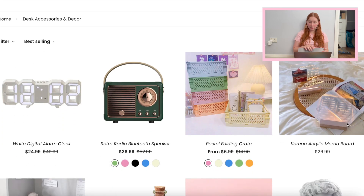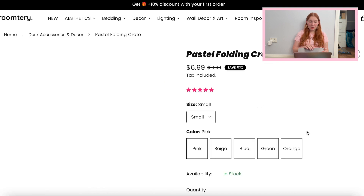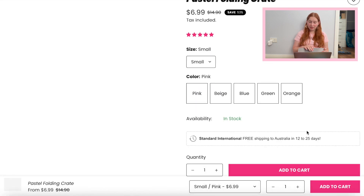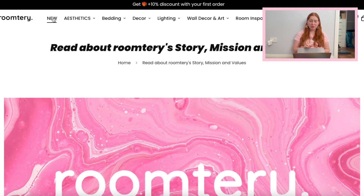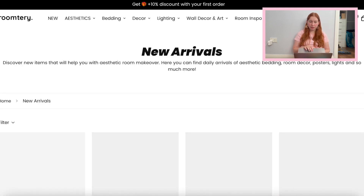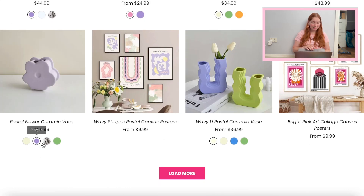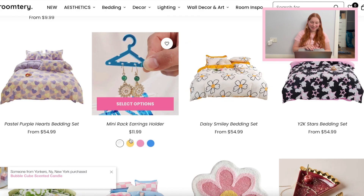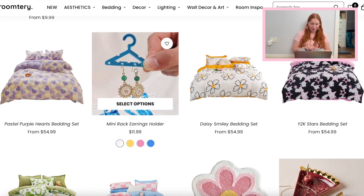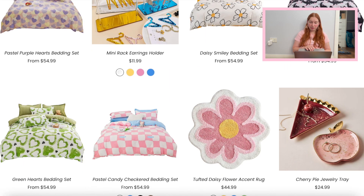Let's have a look at this random little website — it had these little folding crates which I really, really like. They're $7. I don't actually know if that's Australian dollars, but they ship to Australia. So I'm just going to go into their new section. These pastel ceramic vases — that purple is gorgeous. I actually saw these at a market this week, but they weren't shiny. I kind of prefer them not shiny, but I do love that a lot. I really hope they have a matte version.